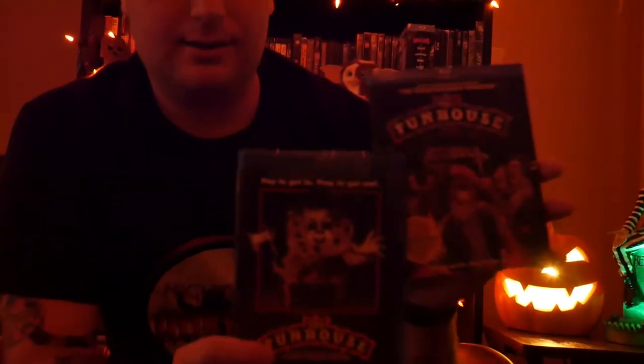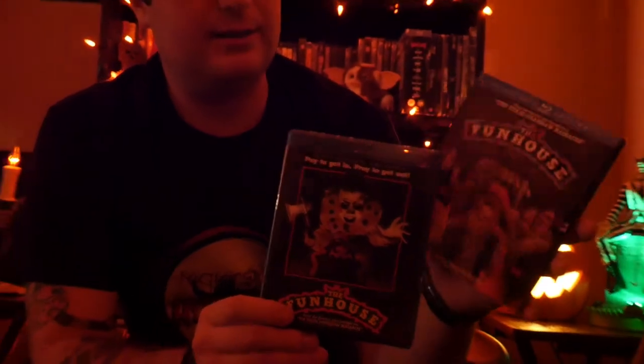What's cool about Scream Factory as well is their collector's editions. They put out all kinds of cool special features, but they also put the old poster art on the inside. It's reversible. So you get the newly commissioned art on the outside, and you get the original poster on the inside. You get the best of both worlds if you can get the slipcover. On these older releases, these slipcovers are harder to find. Honestly, some of these slipcovers you're about to see are worth more than the movies themselves. So I've hunted for these. And if you can get it as a combo, great.